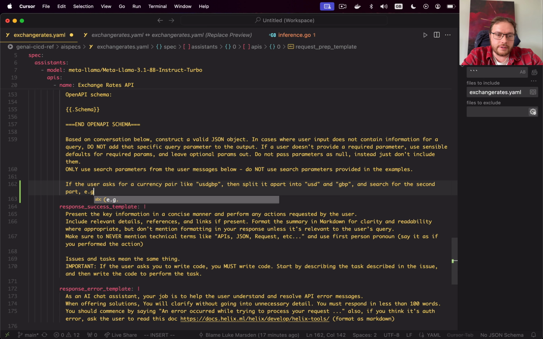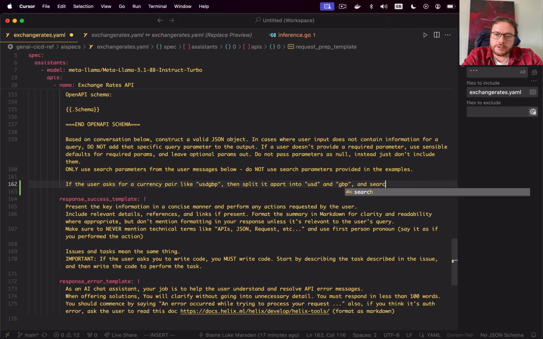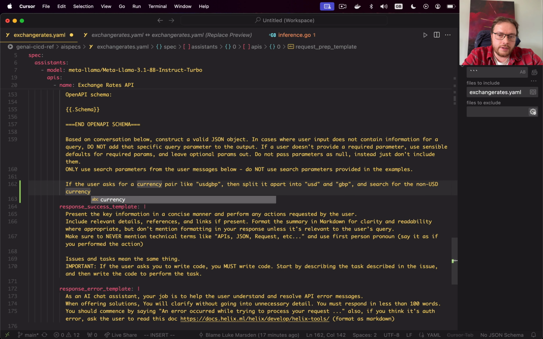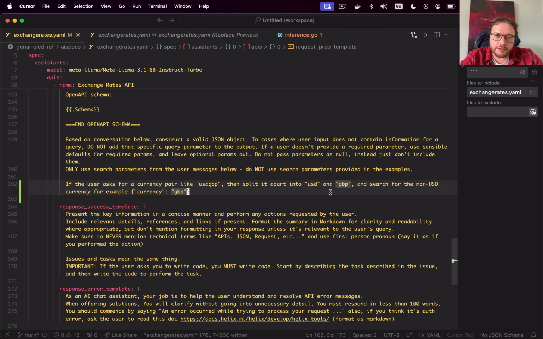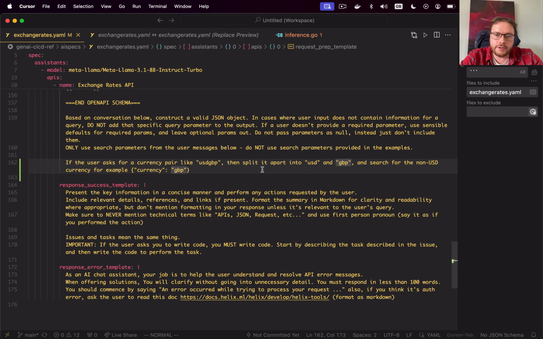Actually, I think US dollar is the base currency, so this will work best if we search for the non-USD currency. For example, currency is GBP. And then actually when we're parsing the response, well, actually, let's just do it one step at a time.